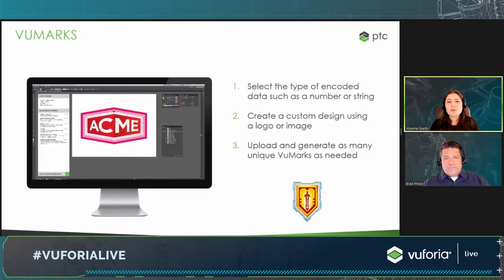Finally, view marks are really a next-generation barcode. They give you the flexibility to uniquely track thousands of targets, with customized and brand-conscious designs, while simultaneously encoding data and acting as a trackable AR target. This is perfect for toy companies that have a large range of similar products that they want to differentiate and have AR experiences on. But Vuforia Engine offers more than just standard target types. Our Vuforia team has created more advanced technologies for building AR applications, specifically with model targets and area targets.